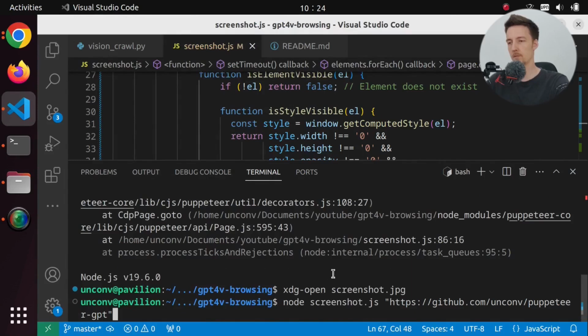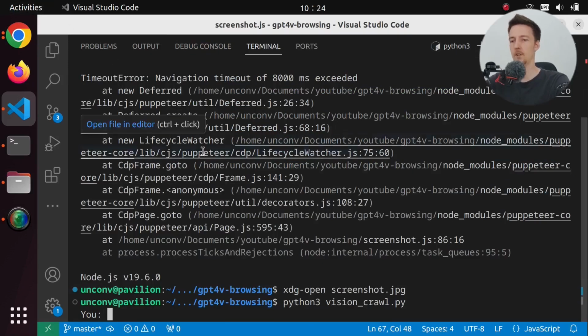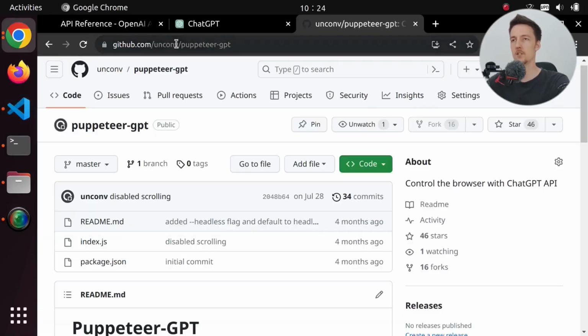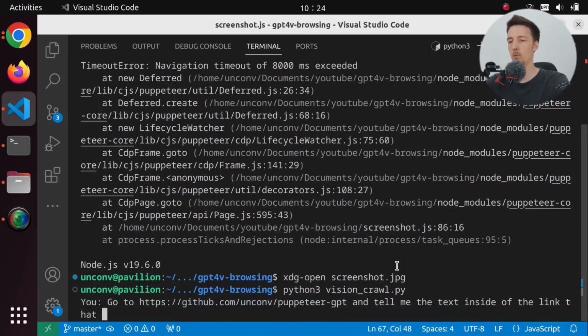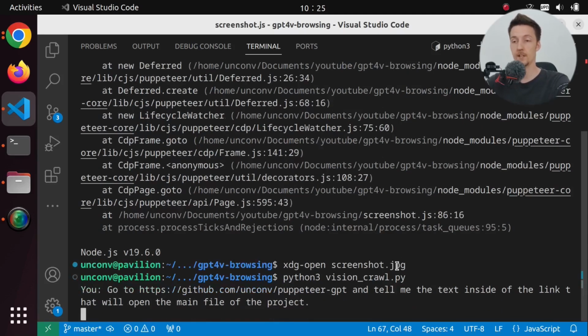Let's just use the user message, since we can talk to ChatGPT with this chatbot. And let's again say, go to this URL and tell me the text inside of the link that will open the main file of the GitHub repository, or just the main file of the project. So let's see if it can do that.